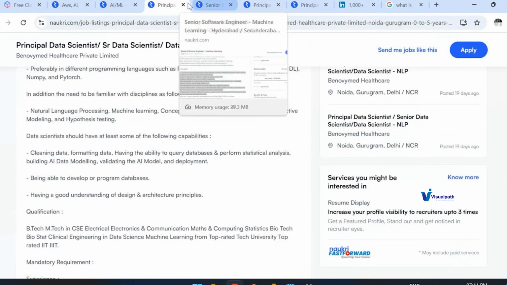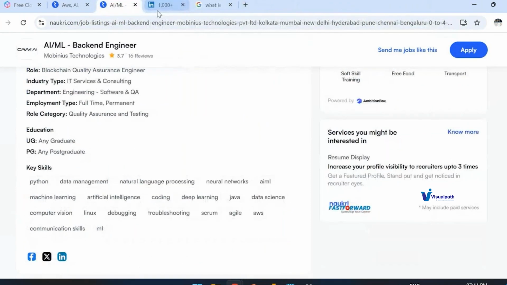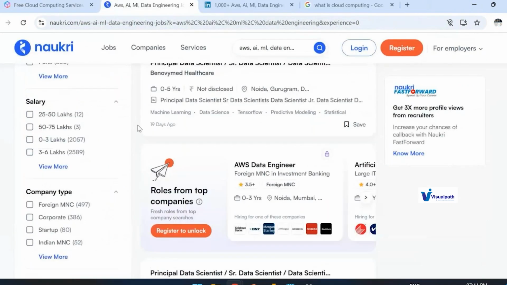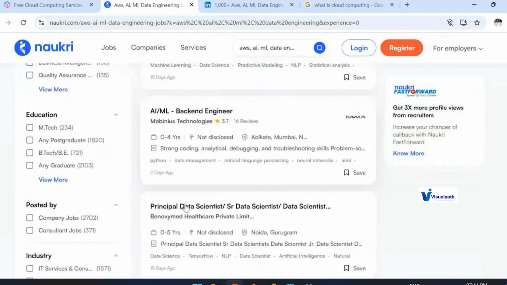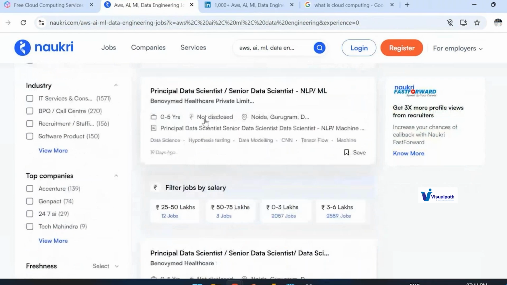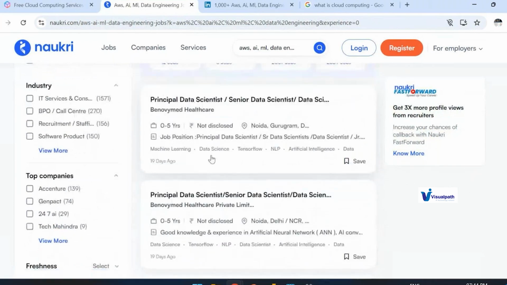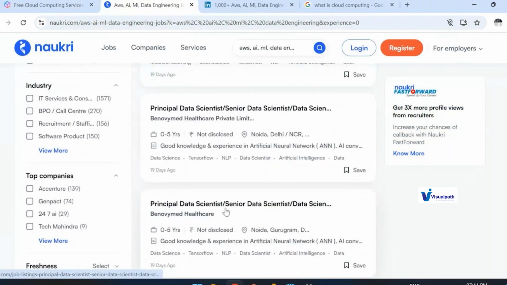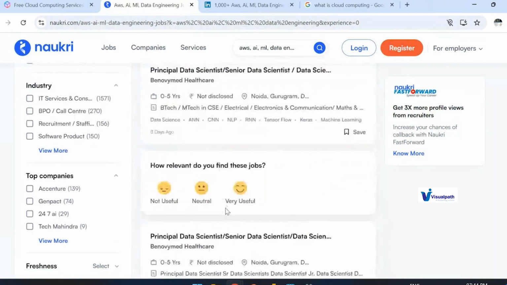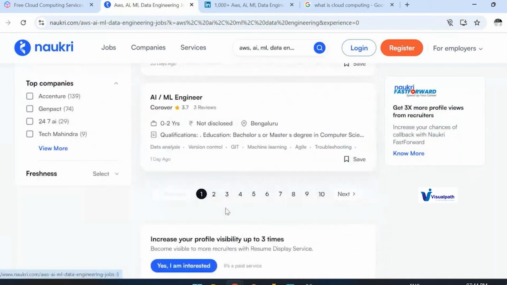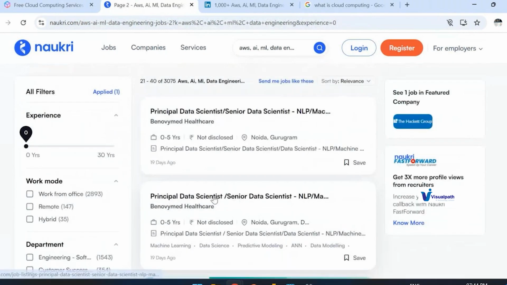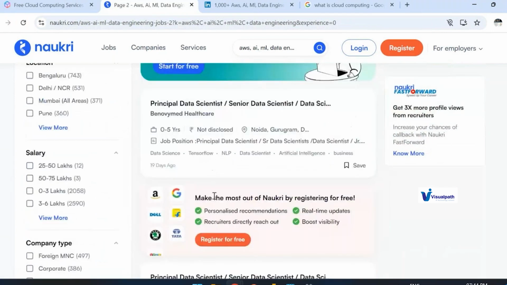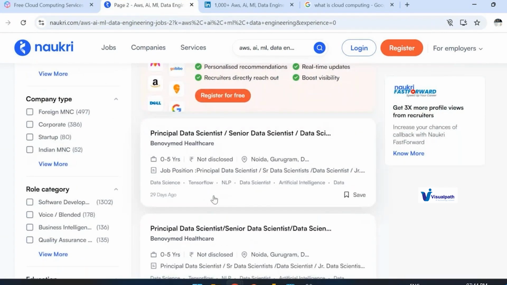In the job market, there is a huge demand for this particular job role, and the initial salary is also very good. Here it says not disclosed, because whatever is not disclosed is more salary only. That's why they have not disclosed it. For the fresher, I have seen students getting 5 to 7 lakhs for this particular role.